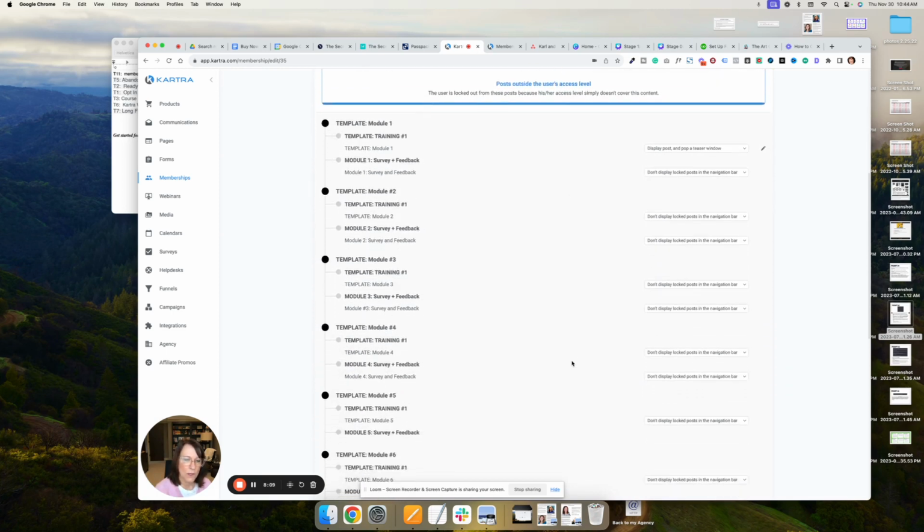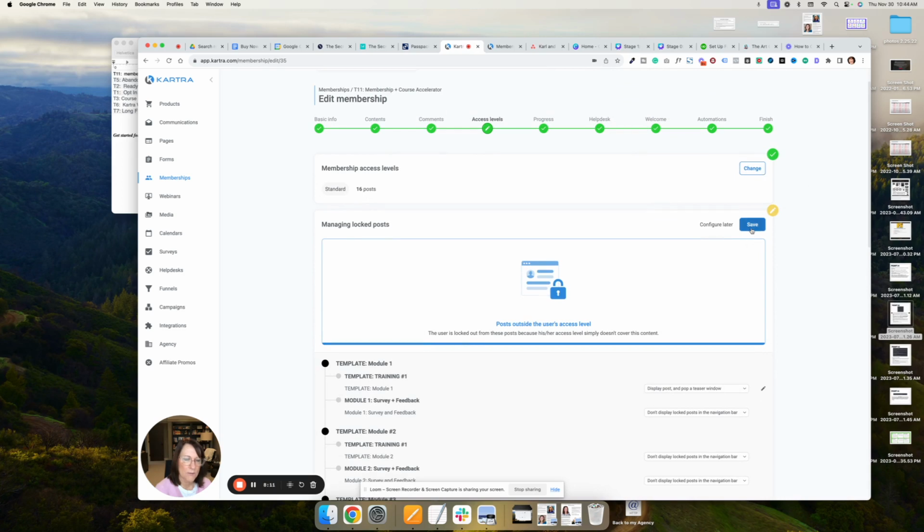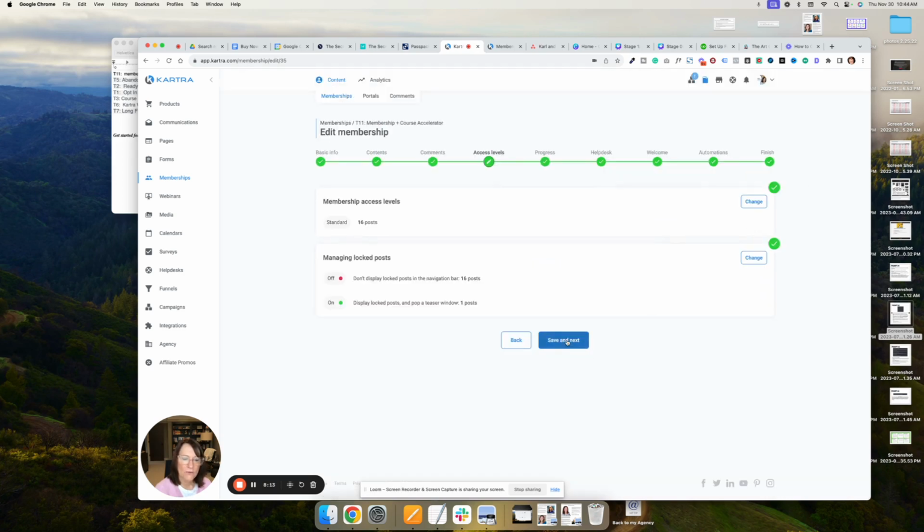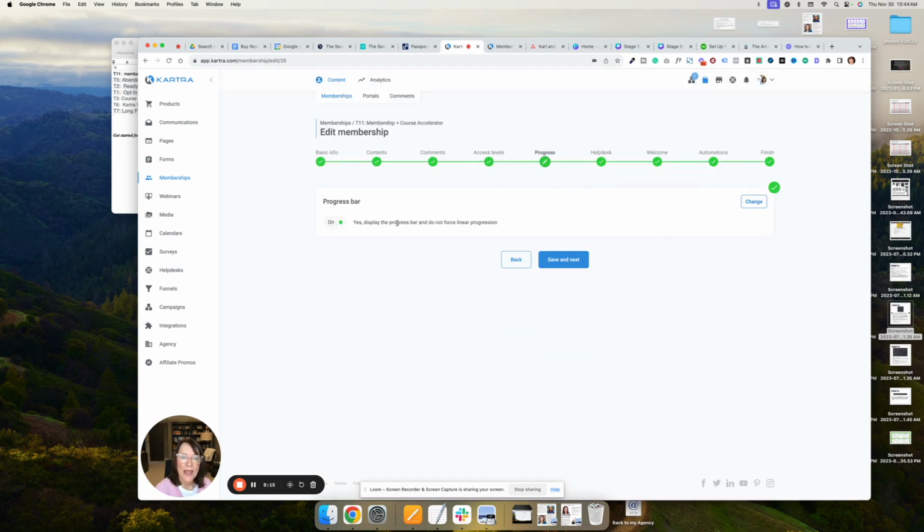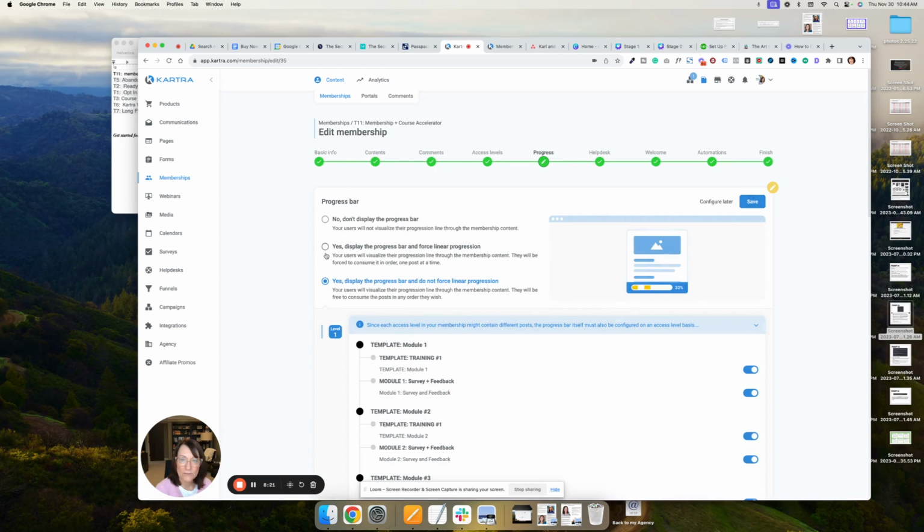All right, we will just keep going from here because we've already gone over that. Now we're going to talk about progress. So what you can do here is if you want people to be forced to do linear progression, you can do this. I always like to display the progress bar because it kind of reminds people how far they've come.